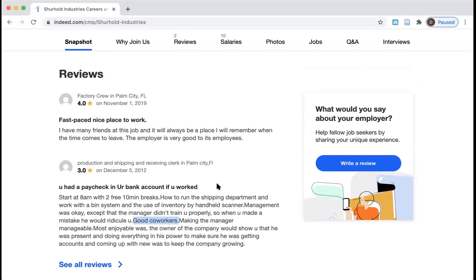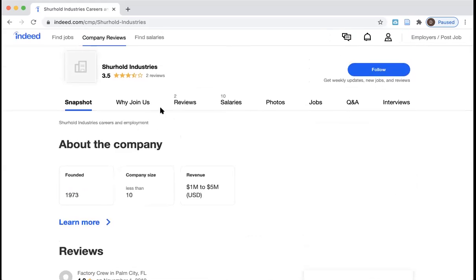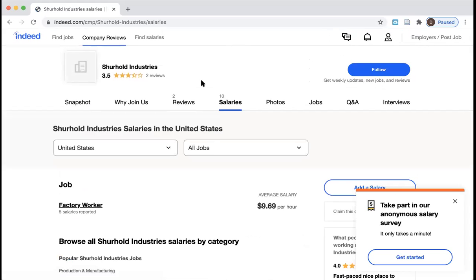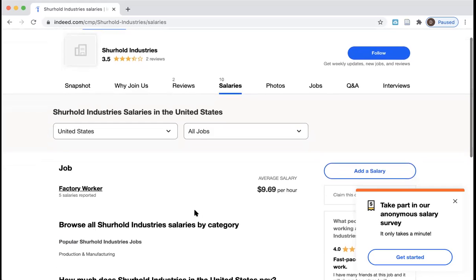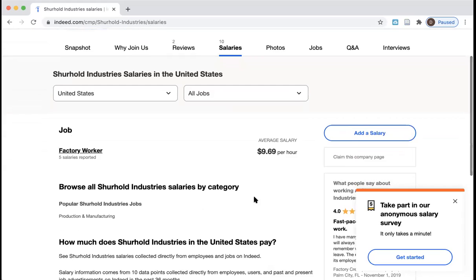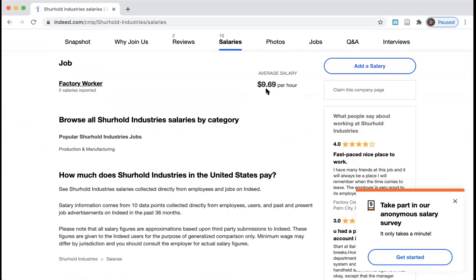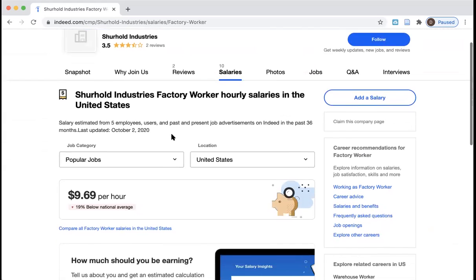So it looks like this employee did enjoy working there. He just had some issues with little things. And under the salaries tab, it shows average salary for factory worker.